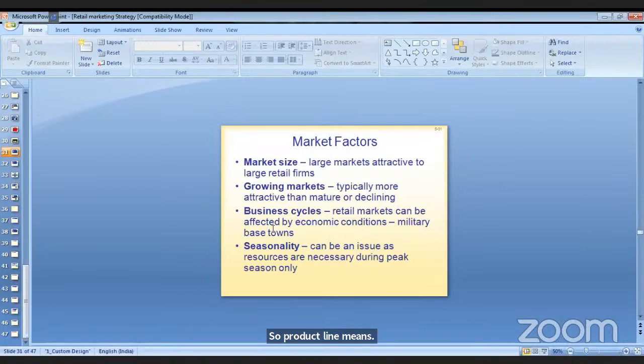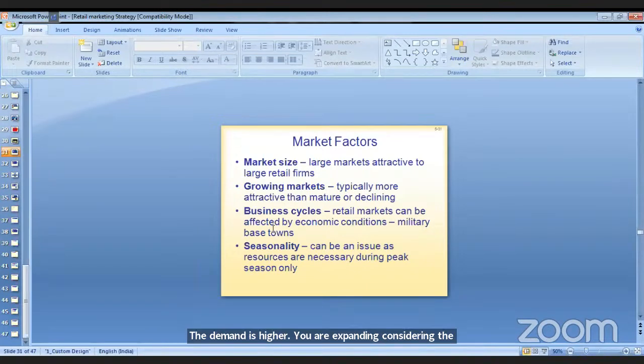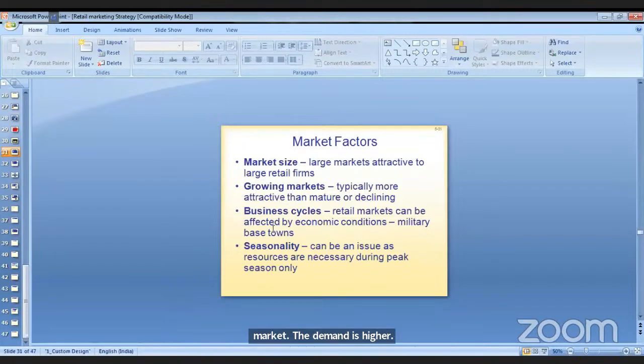Considering the market size, the market is large, so you are expanding your business. Then growing market, the demand is higher, so you make a strategy for higher demand. Then business cycle, as you know: introduction, growth, maturity, decline stage. So your business is highly demandable, so you are making strategic development, or you are focusing on different aspects.